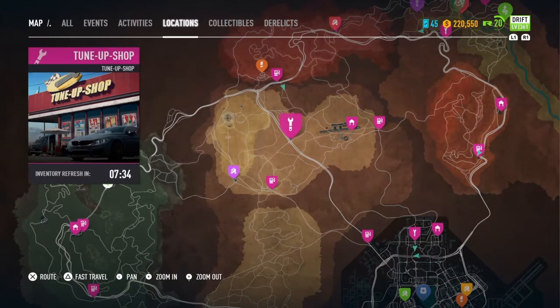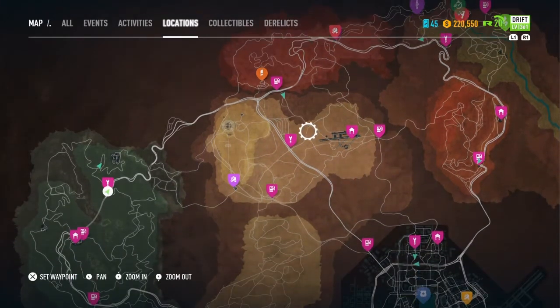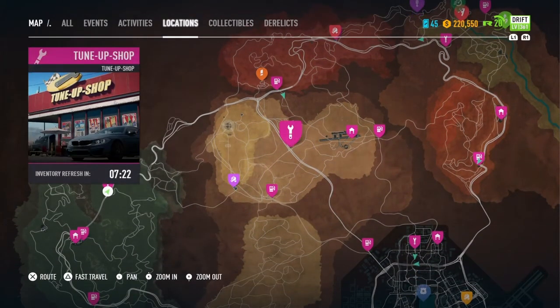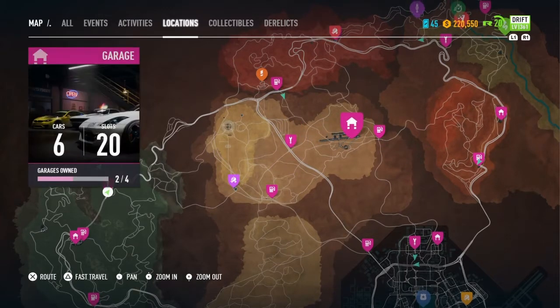Next up we have the tune-up shops. Now we'll get more in-depth in this in a second here, but tune-up shops are essentially where you go to upgrade your car. There are many of them around the map, and honestly you will find yourself here a lot if you want to get good and upgrade your car, which I assume you do. Finally we have one more. We have the garage, which is also very important to your experience here.